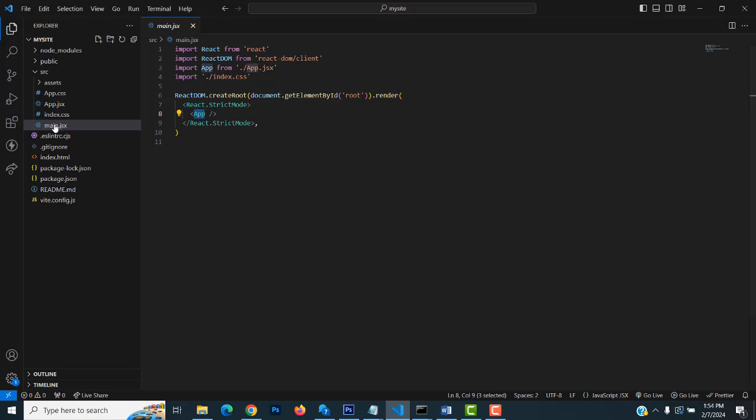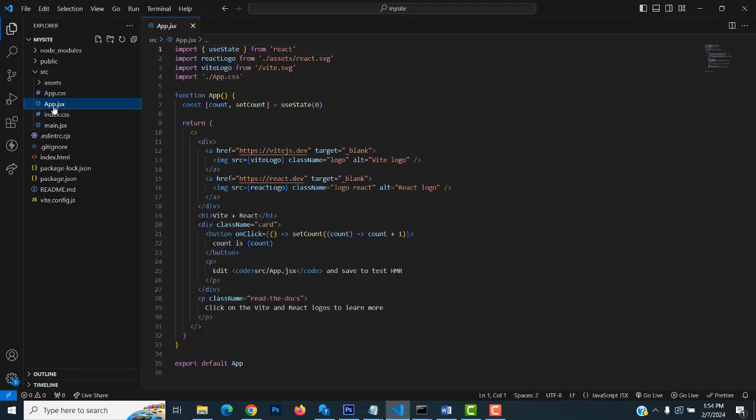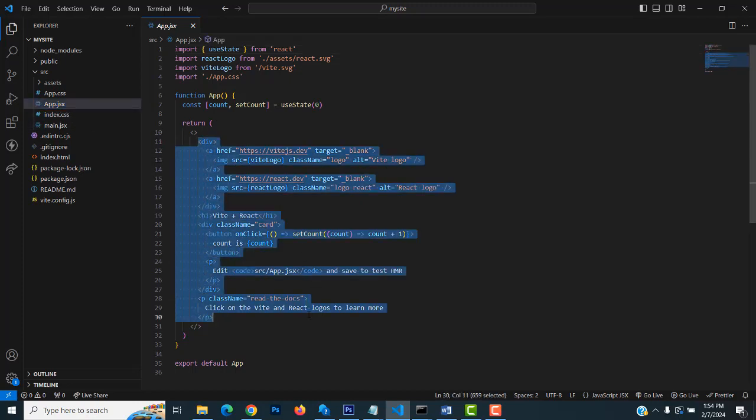This App component is nothing but the main component of the app, right? Inside this App component, this is the welcome page code, right?